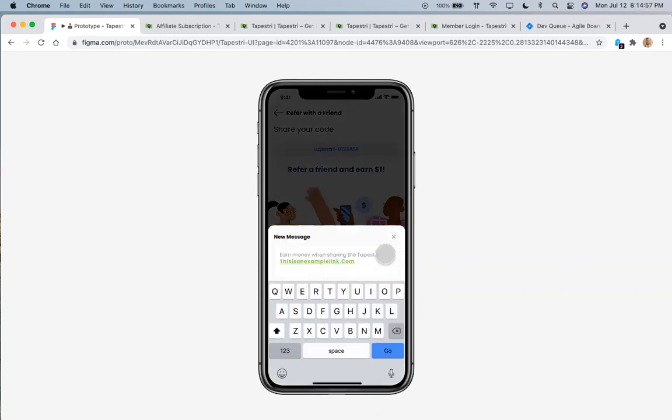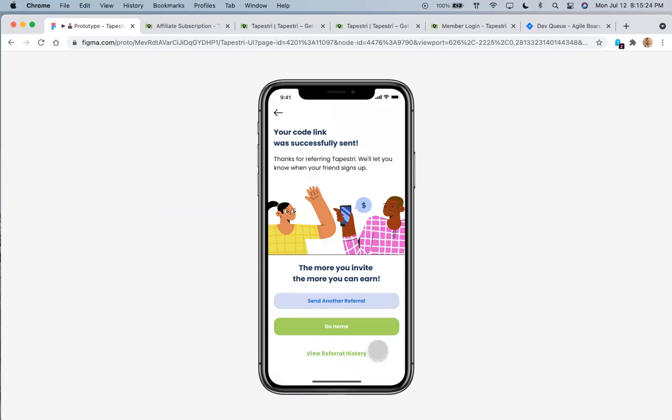So you could click on a person and create a custom message. Now we will have a default message here that says, hey, I'm earning money with Tapestri. You can as well. Click on this link, blah, blah, blah. And you could just text this, iMessage it out, maybe send a Facebook Messenger, but you can customize it. Maybe you guys are marketers yourself, and I'm assuming many of you are, and you feel like you can do a better job than we can, and I believe you. Feel free to go ahead and edit this and put out whatever you'd like and just click go and it's sent.